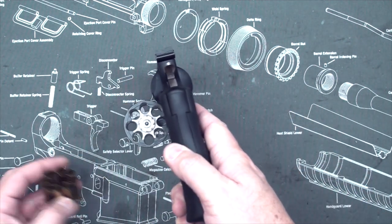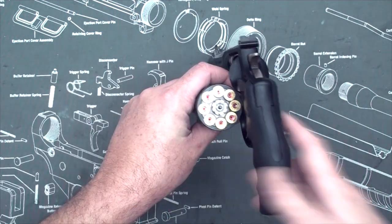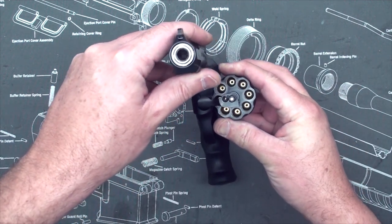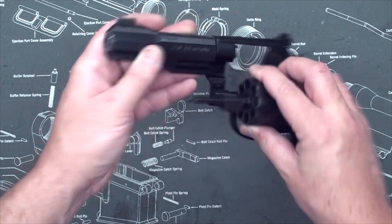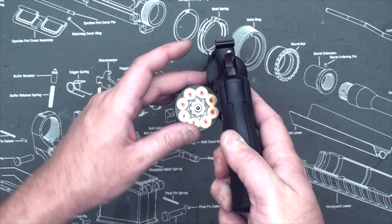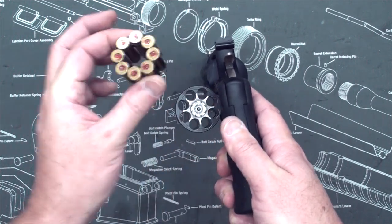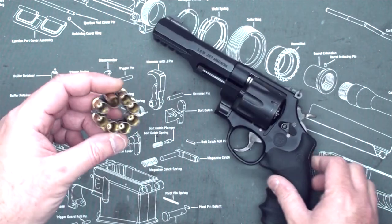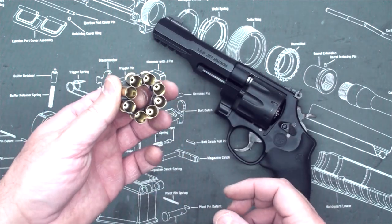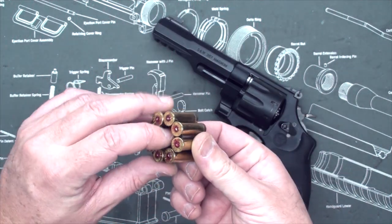These are unloaded empty rounds. I finally got the empty rounds back in — clearly these weren't meant to be put back in empty because I had a heck of a time getting them back in. But I just wanted to show you that it keeps the shells together. And if you're into reloading, it would make them easier to collect on the floor of the range. I don't reload at the moment, but I still collect my brass. I find these a bit of a pain in the arse to use, frankly.